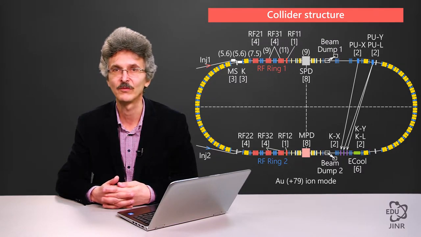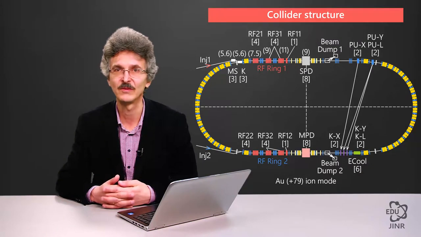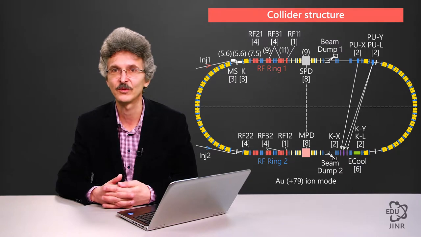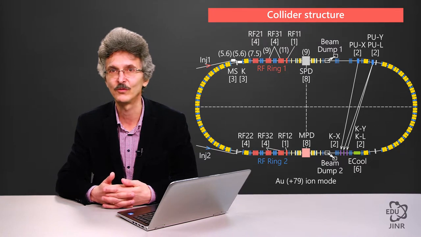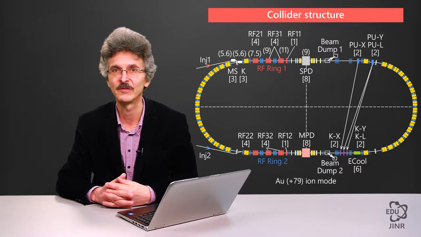The beam occupies the entire circumference of the accelerator, and it first gets split into 22 bunches by one RF system, and then from those 22 bunches, bunches of the required length are formed with the help of the third RF system.